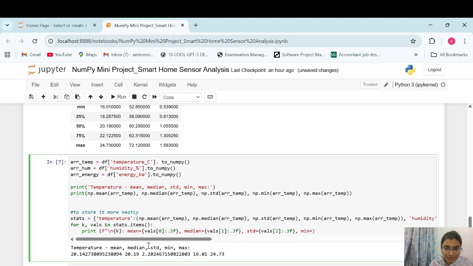For minimum it is equal to vals 3, .3f, and max is equal to vals 4, .3f. So we'll set this. Wait a minute. Set this here.